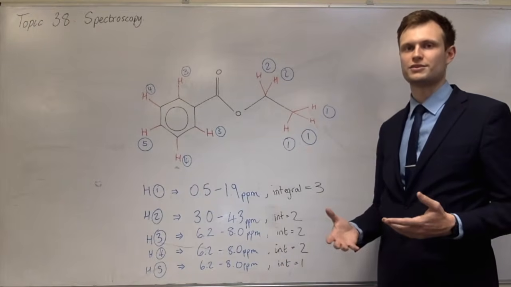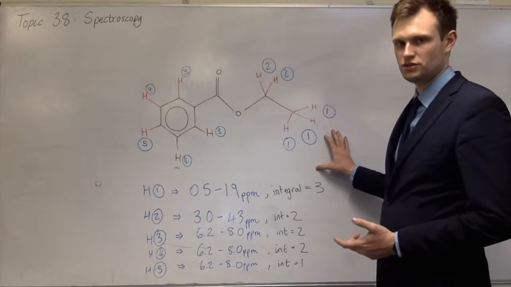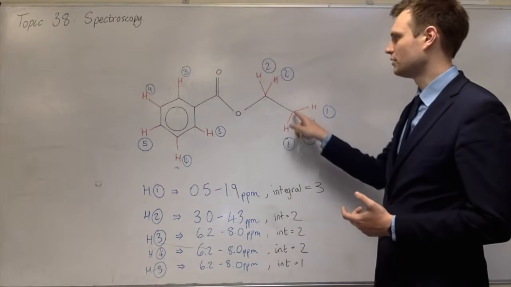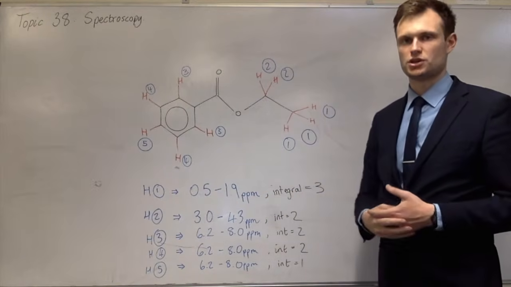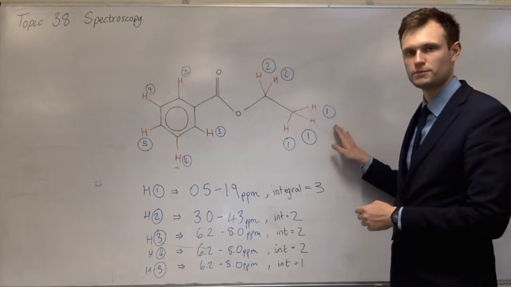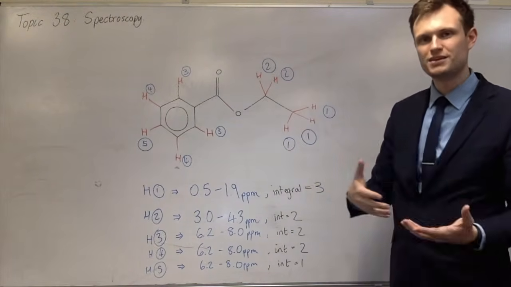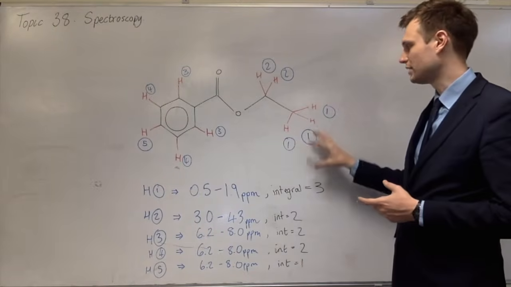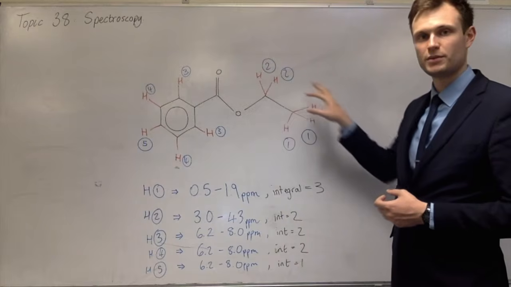And so what was all this extra information? There's really just one bit, and that is when you've got hydrogens which are attached to a carbon adjacent to a carbon that has hydrogens on it, they interfere with each other. So, for instance, the hydrogens which I've labelled 1, and the hydrogens which I've labelled 2, they would interfere with the peak of the other one. And so the peak for these 3 will be split by these 2, and the peak for these 2 will be split by these 3.